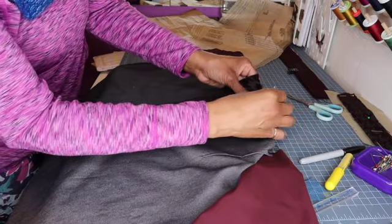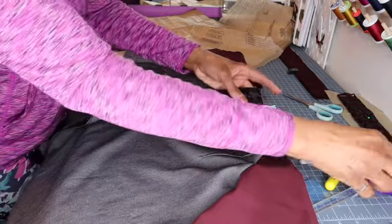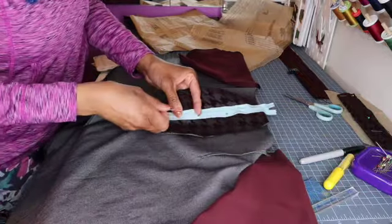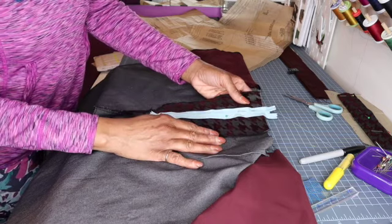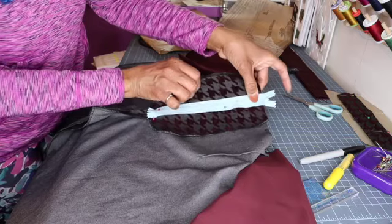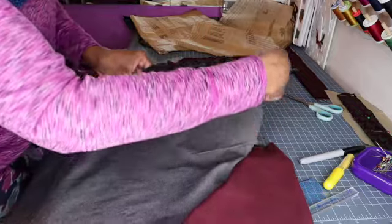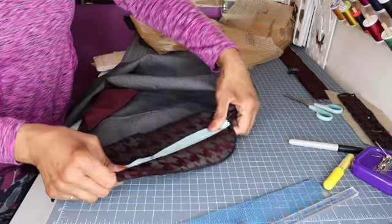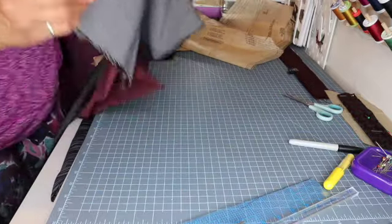Zipper, keeping that in the center, and I am going to pin it. Okay, then I'm going to go to my machine and I'm going to stitch through the fly and the zipper only. Do not sew through the back of your pants. So I'm actually going to pick this up like this and stitch my zipper down to the left flap only.